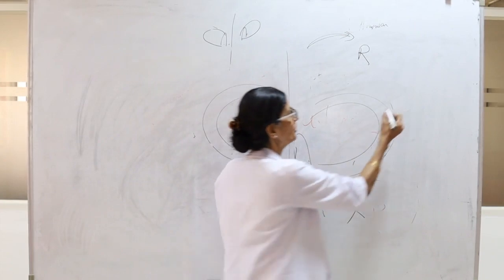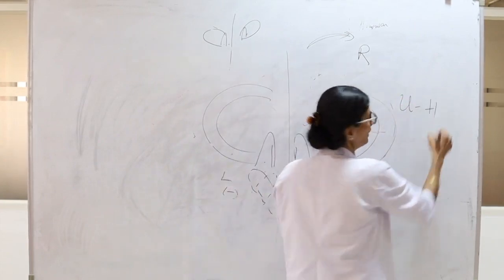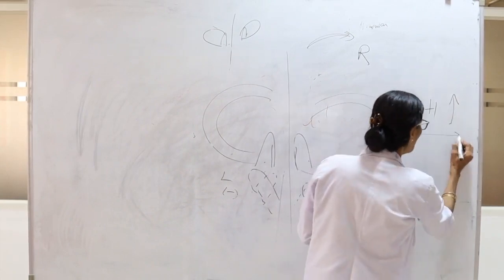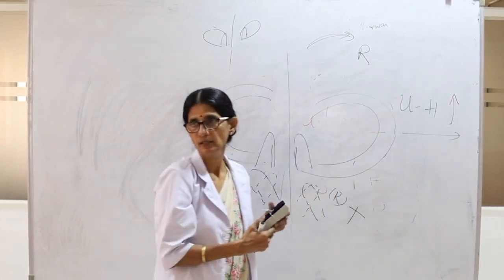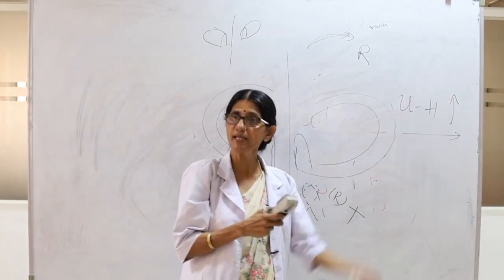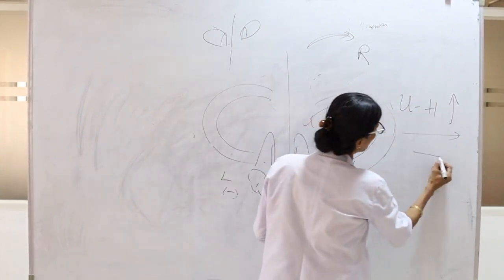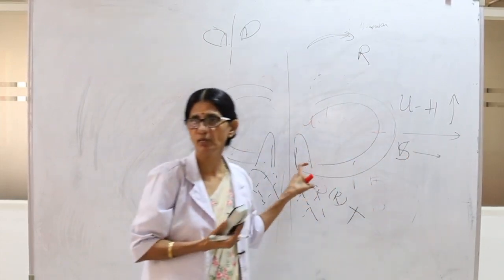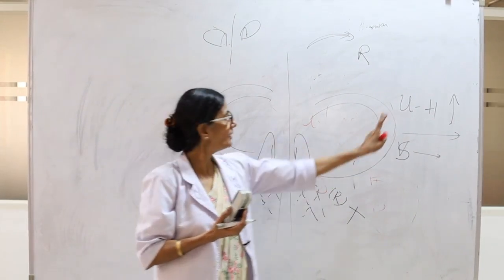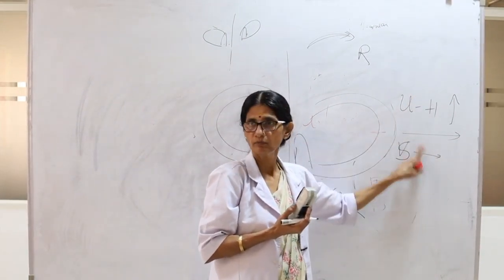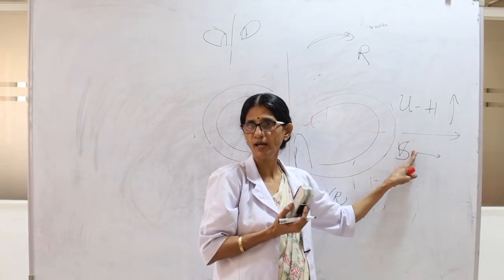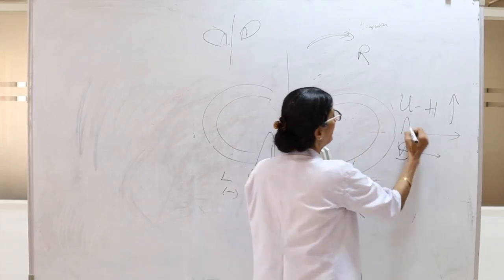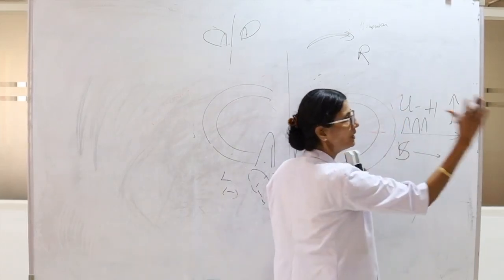Utricle, it is arranged horizontally. Hair cells are vertical. So it is a horizontal movement that will be stimulating the horizontal cells. Sorry, that is the utricle. And now if it is a lift, the hair cell should be in the horizontal direction, so it is the saccule that will be stimulated. So never go wrong. In the utricle, it is arranged in a horizontal position, so that if it is placed horizontally, hair cells are vertical. Because if it is placed like this, hair cells are vertical. So it will be moving in this direction.